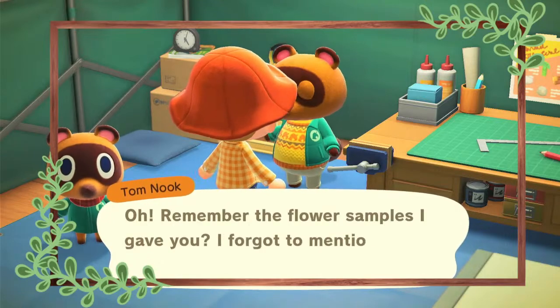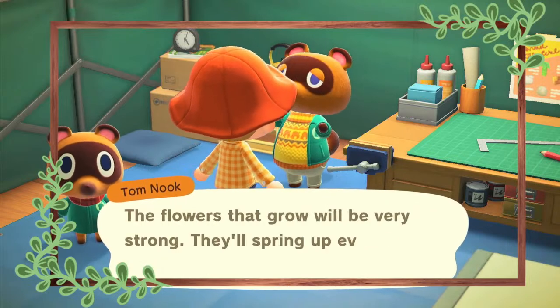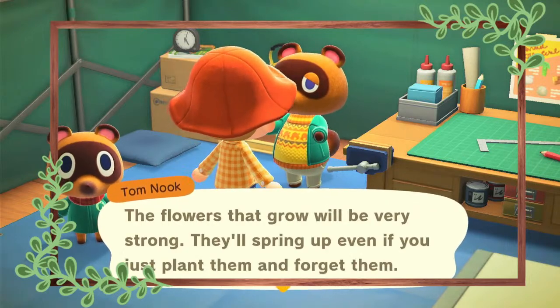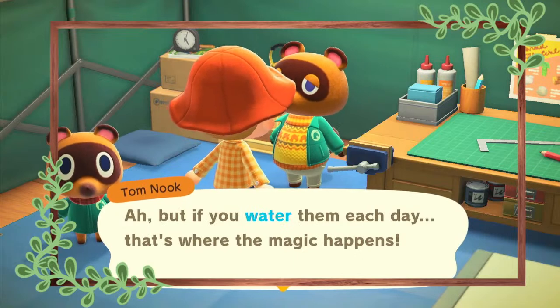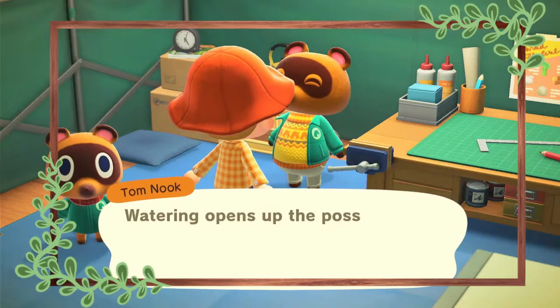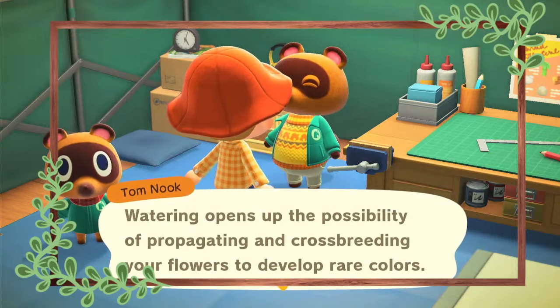Oh, remember the flower samples I gave you? I forgot to mention something. The flowers that grow will be very strong. They'll spring up even if you just plant them and forget them. But if you water them each day, that's where the magic happens. Watering opens up the possibility of propagating and crossbreeding your flowers to develop rare colors.